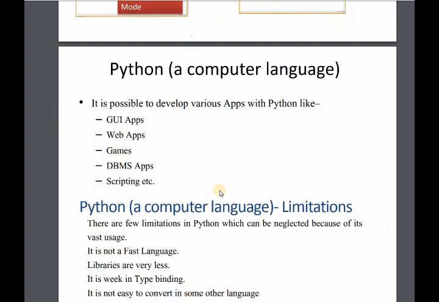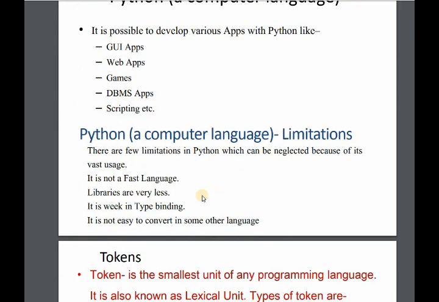Now, limitations of Python. It is not so fast. Why? Because it is not a compiled language, it is an interpreted language. In the case of an interpreted language, the interpreter will check each line and provide the error.